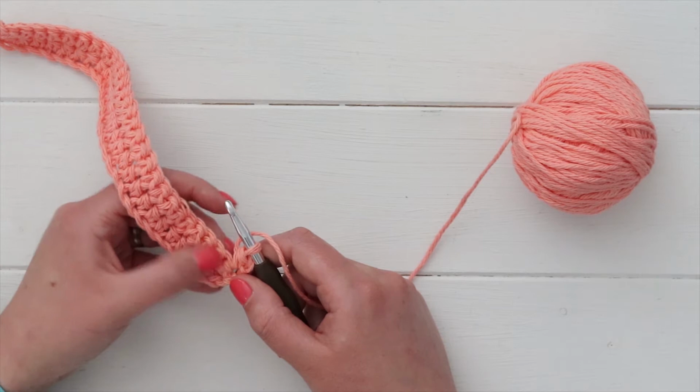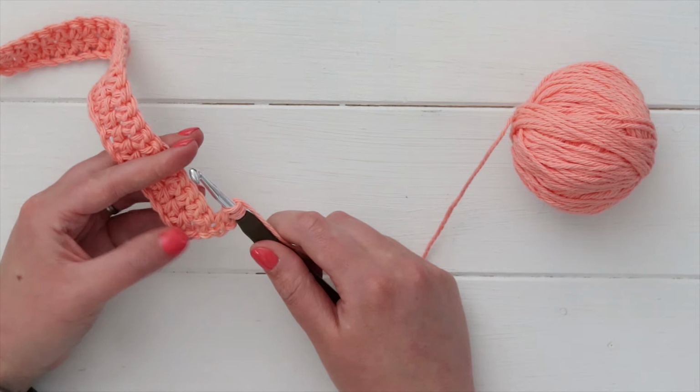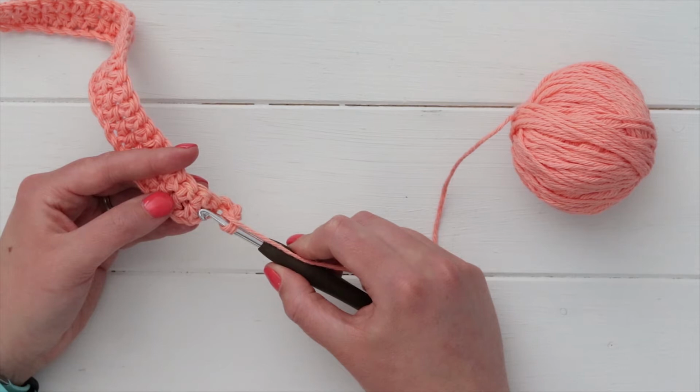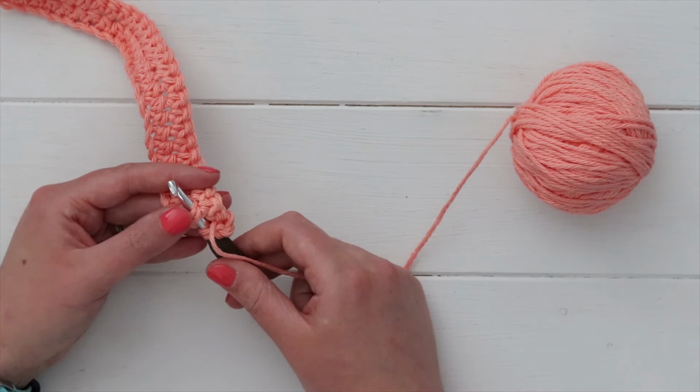So to do a front post double crochet, it's really similar to just a normal double crochet. So you'll start with a yarn over, and then we're finding that half double crochet from round one. So again, we're not using the single crochets from round two, just this half double crochet. So you will put your hook behind that half double crochet. And this will count as your first loop in your front post double crochet. So yarn over and pull through.